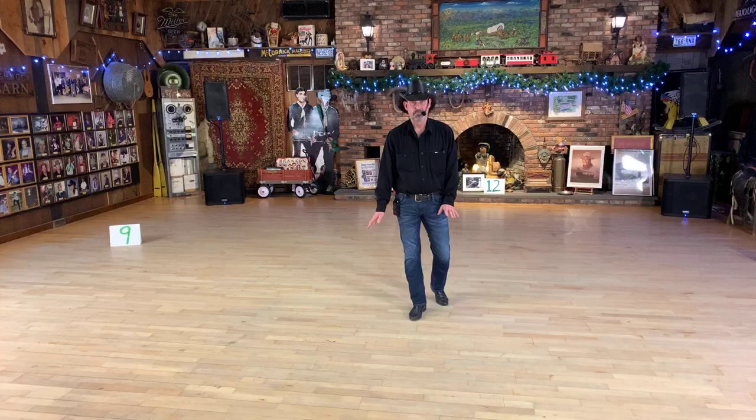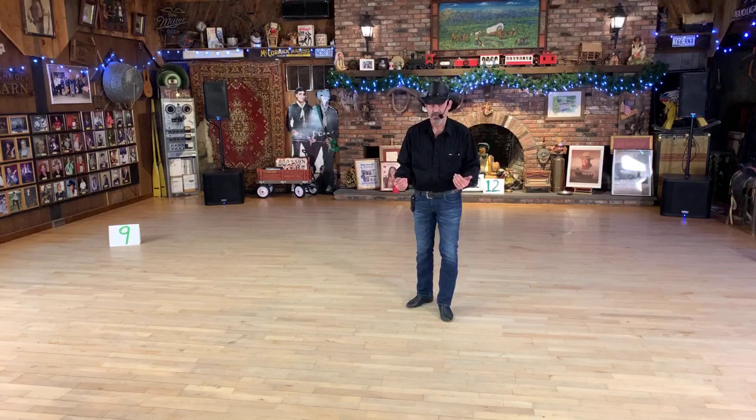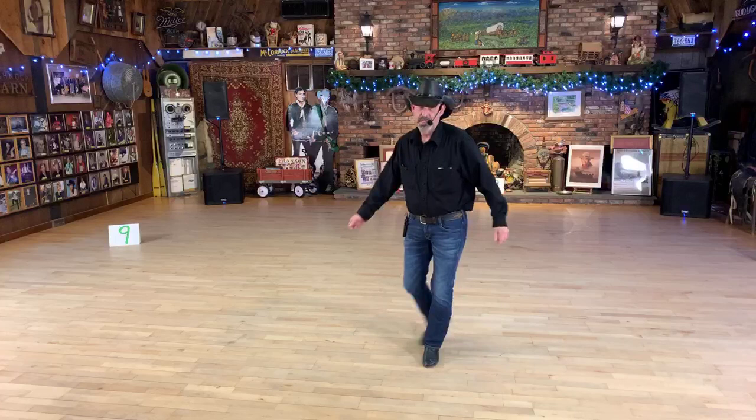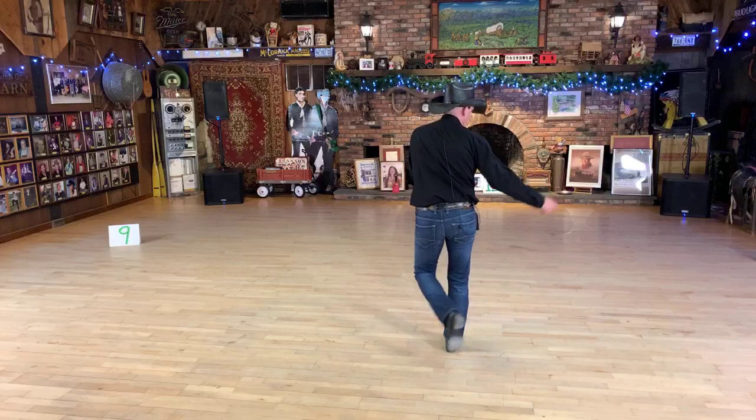Stay facing 6 o'clock. That way you'll be facing me when you finish this pattern. So weight's on the left: cross, hold, step, half turn, step, hook. Ready, and cross, hold, step, turn, step, hook that left behind! And you can make some noise there if you want, yes?